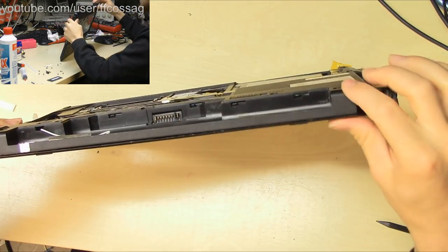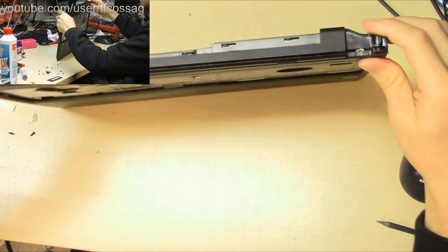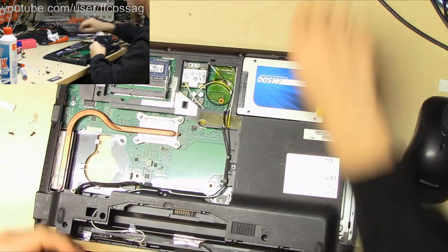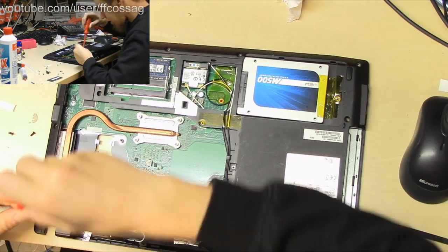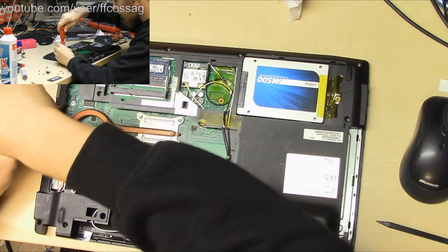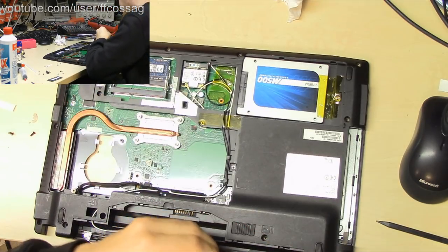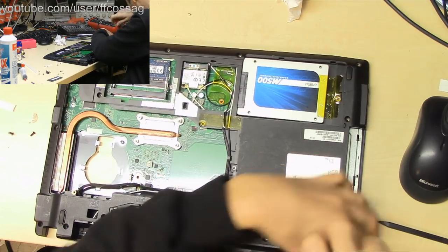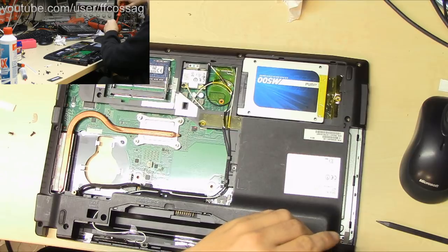This thing has no snap locks. Or maybe it had once, but they've just ceased due to all the abuse this thing has been through. Let's just put in a couple of screws so that it doesn't fall apart instantly. Oh, that's no longer a screw mount.